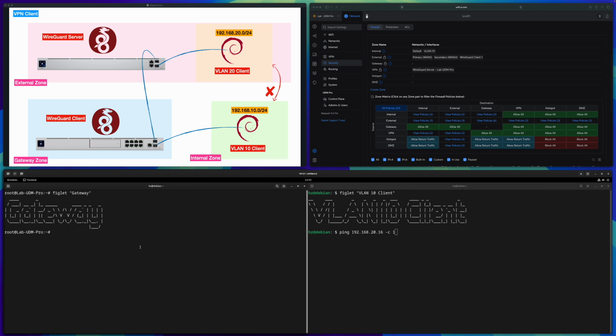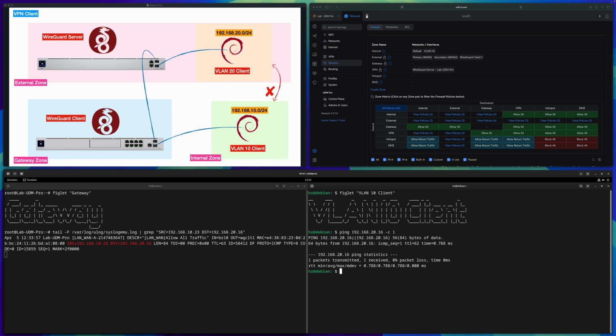On the left side, in the gateway, let me use tail to show you the changes to the syslog in real time, but I only want to show you this particular firewall rule information, which is from the VLAN 10 client to the VLAN 20 client. So let me run it. Then on the right side, let me start the ping. Okay, see the right side was successful, and then on the left side, we did capture one syslog.